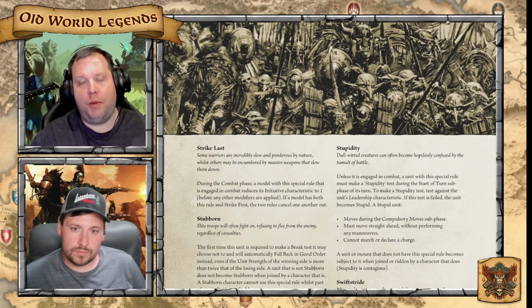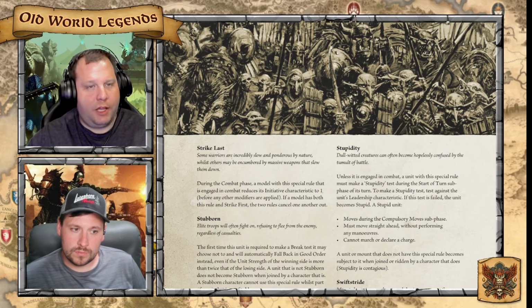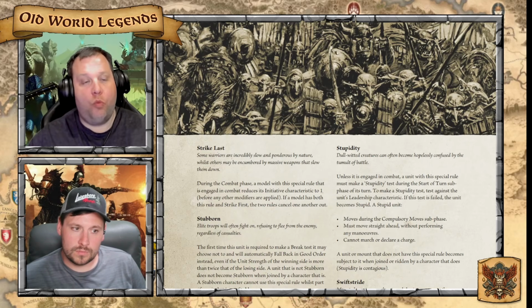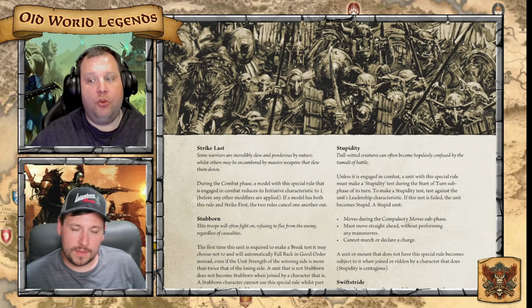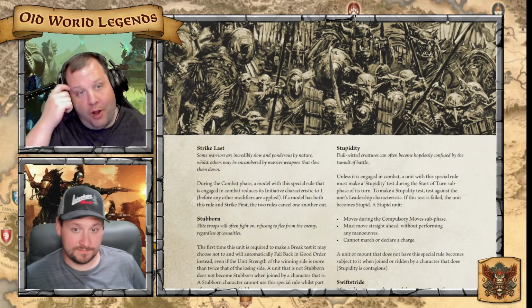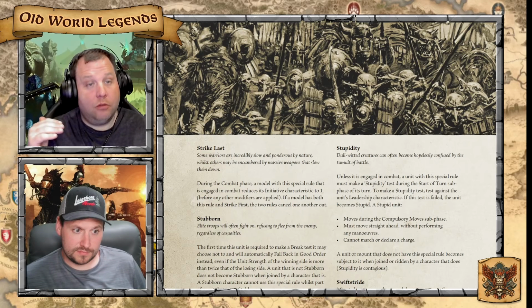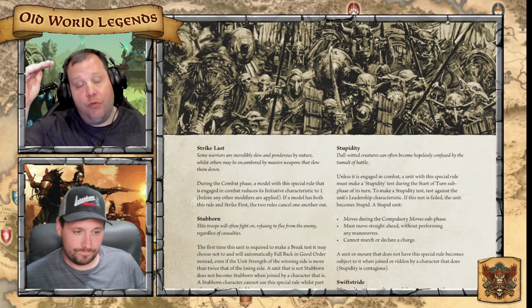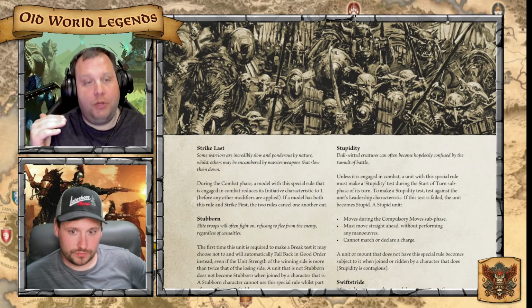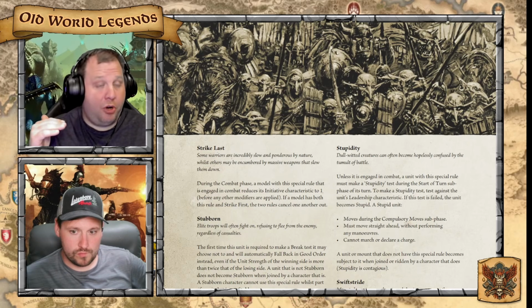I think the place where people get the most confused is that they think, oh, I'm striking last, so I'm striking last. That's literally what the words say. It doesn't actually work that way. It just means that when you use this weapon, you take the initiative of the character and reduce it to 1, but you're not necessarily at 1 in particular, such as when you're charging, because it reduces your initiative to 1 when you use your weapon, but then you add any other bonuses or modifiers to your initiative. Often, I have a great weapon, which takes me to strike last when I'm using this weapon. That's part of the weapon rule.